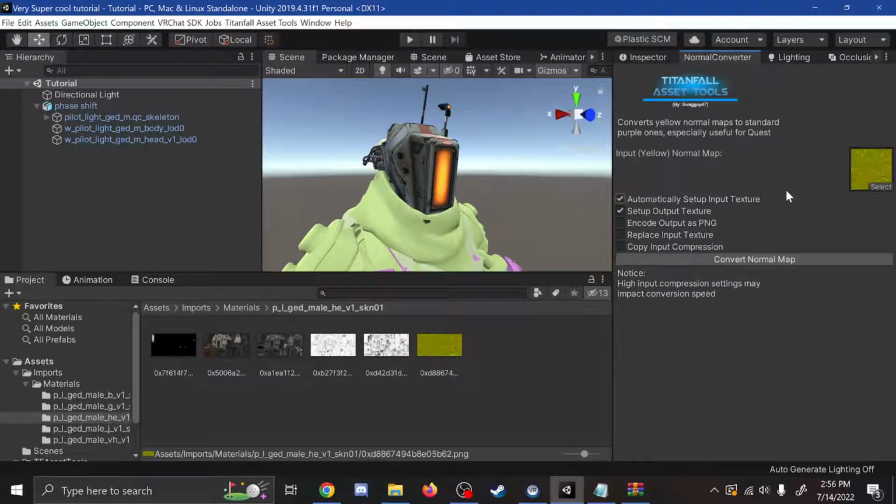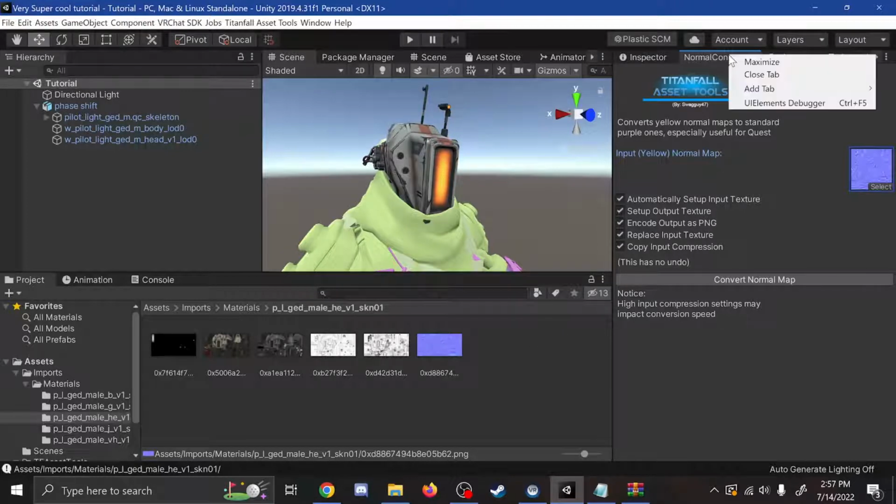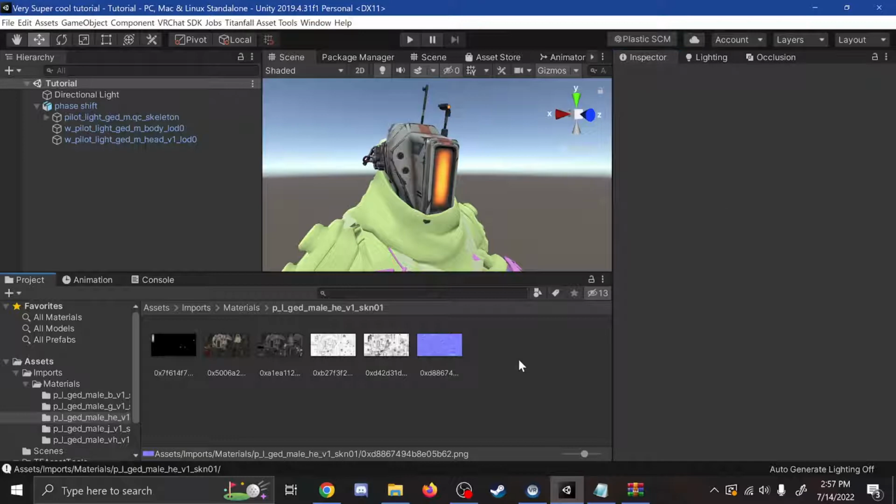This simply takes in yellow normal maps, and you'll be able to convert them. I checked every button because it replaces it and copies the input compression, exports it as a PNG rather than a JPEG, basically all the settings I need. You might want to copy them.